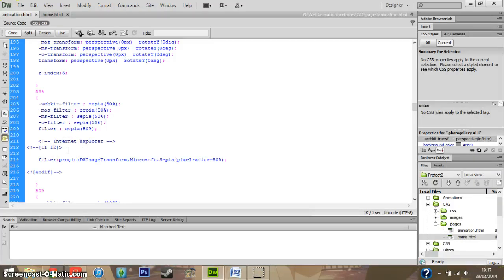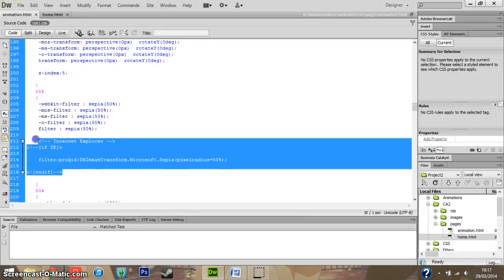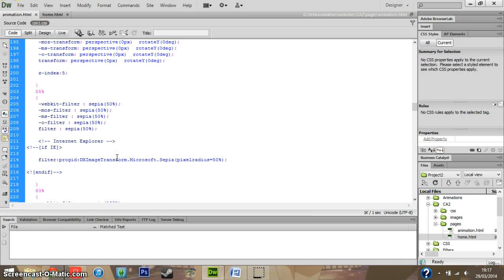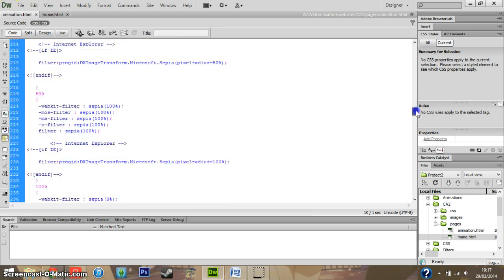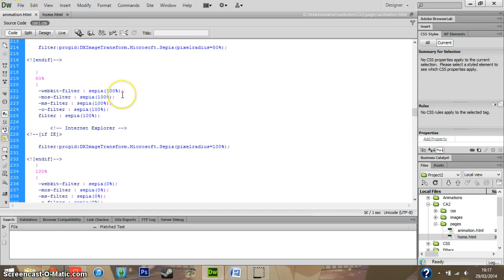And most filters work in the majority of the browsers, but for Internet Explorer you need to add a different kind of filter, which is why this is here. If Internet Explorer, put in this filter instead. And I have that in all of them.